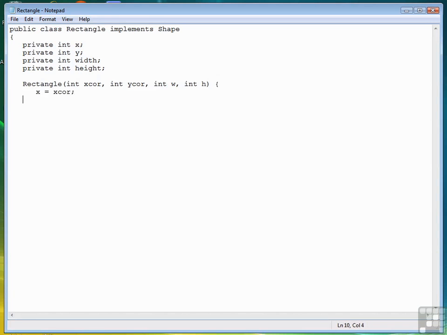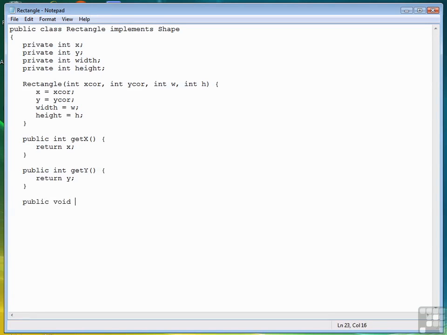We'll make it a very basic definition to save a little time. Okay, now we're ready to implement the methods that were defined in the interface. So first we have public int getX, and that returns X. Then public int getY, which returns Y.